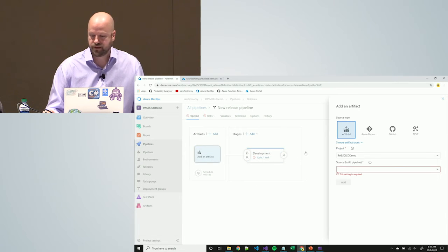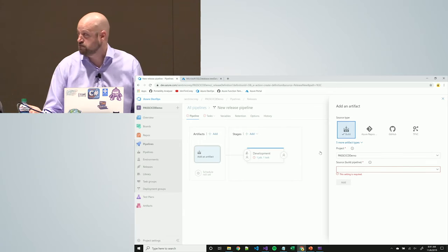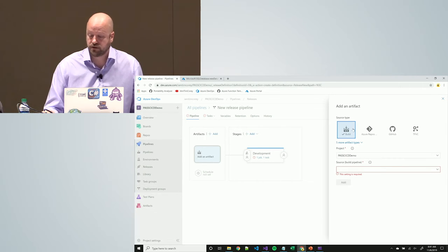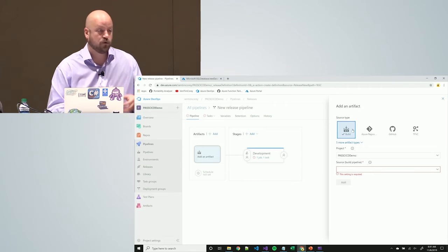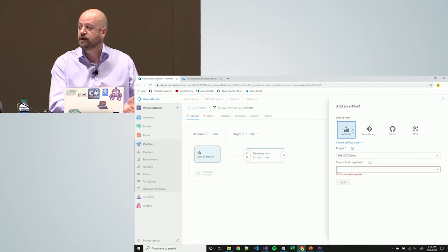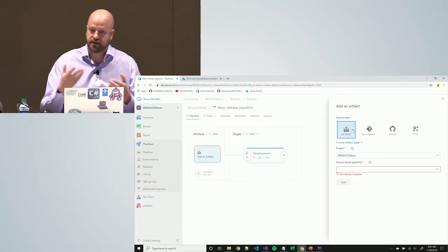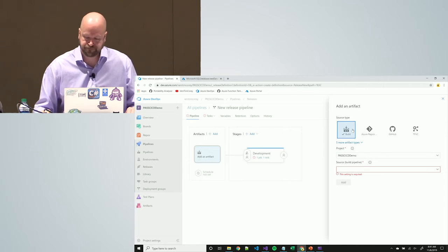We click on it. It's going to say, okay, maybe you're going to want to pull from this build. We could, or we could pull from a different source. Again, Lego bricks. We can put these things together in different ways. We don't have to use the build pipeline in order to use the release pipeline, but it makes sense to do so. So the project, same project.